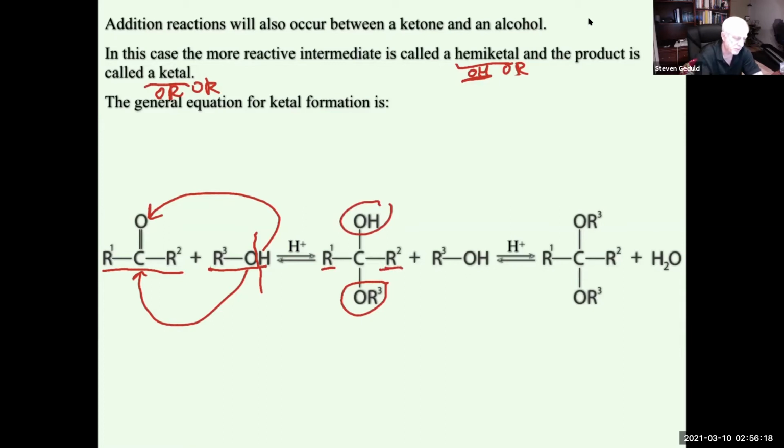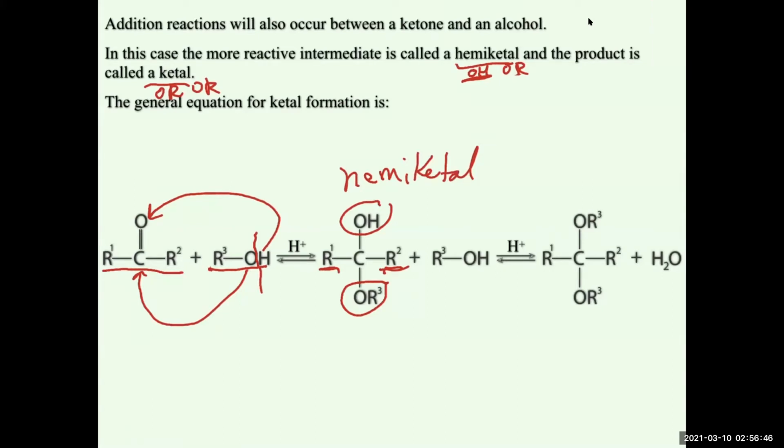So this is a hemi because it has an OH group still, not two ORs, but an OH group. If it's an OR and OH, it's a hemi. And we have two carbons attached, one on each end. So it's a ketal. So that's a hemiketal. Everybody get the first step? Any questions on that? Someone give me a nod or a yes or a thumbs up if they understand the first step. Yes. Okay, perfect.